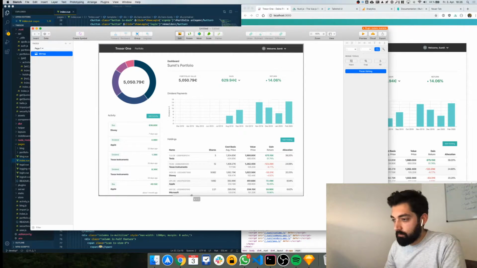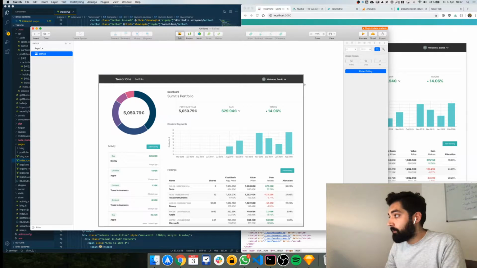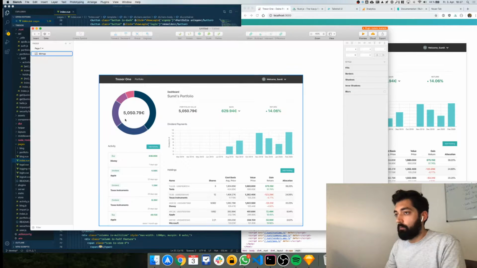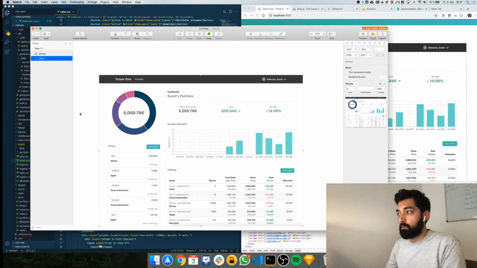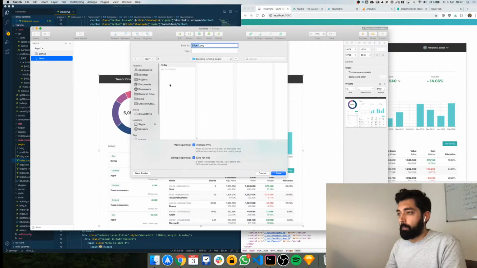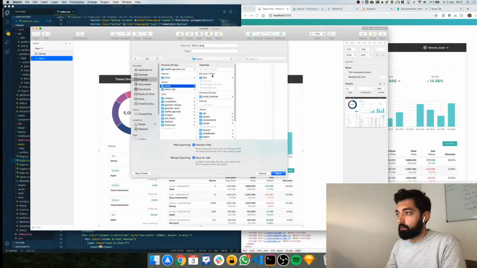Edit. Maybe. Oh yeah, that works also from the side here. Delete. Okay. Now exporting it. And we put it directly into the project.